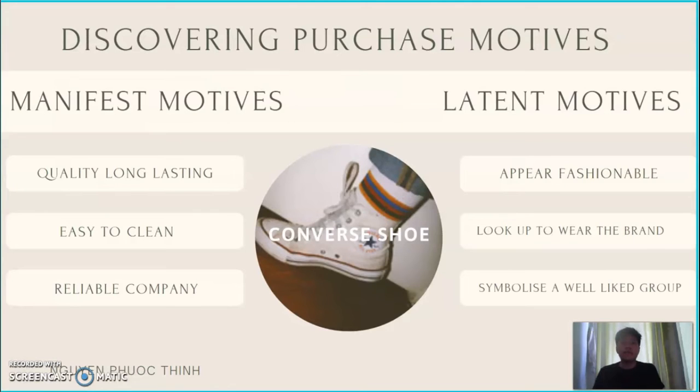An example to demonstrate this theory can be shown by focusing on Converse shoes. As a university student, I believe that consumers of this product at my age will portray these latent motives, such as the way peers perceive the individual wearing the product, and the symbol of some sort of status and reputation by wearing the shoe. Here you can see the table that I described, the different manifest motives and latent motives of the brand.